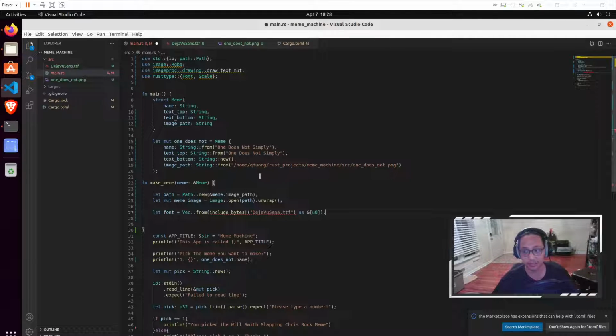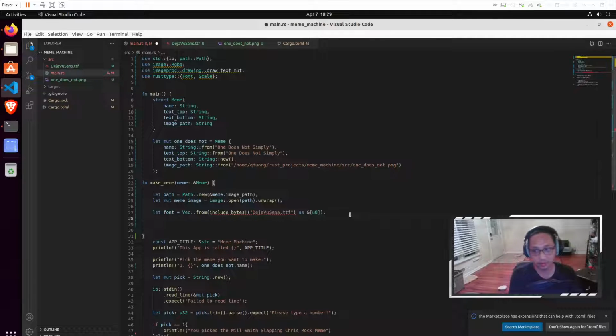You might not have to understand this code entirely, but this should work. Okay, so and we'll let font equal font try from vec, and we'll put the font in there and unwrap it.